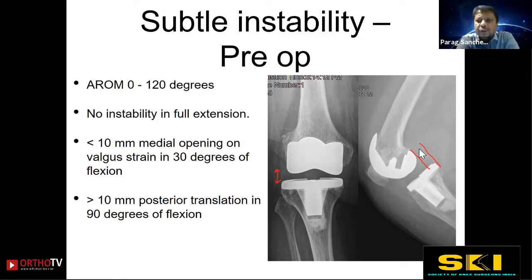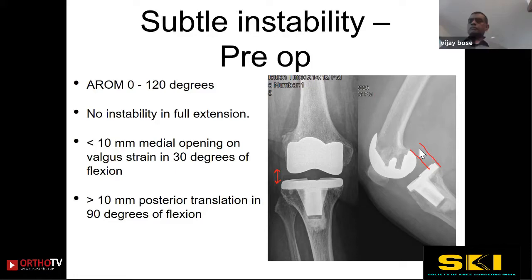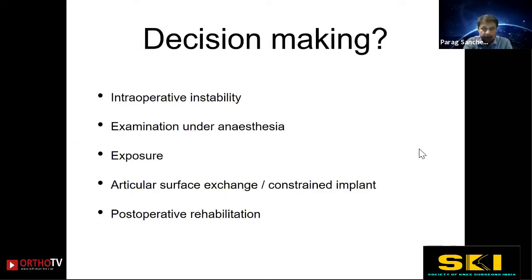I don't think a hinge would be necessary, because once we go in, at the most an LCCK as a backup should be good enough. I agree with Sachin's plan as the first line of treatment, but on table, if you're having some surprises, it's good to have a backup. Absolutely. So these were the questions that were in our mind. We wanted to check the intraoperative stability, EUA. Our exposure was standard. We have never diverged from anteromedial. At worst or best, we do a rectus snip, with varying degrees of rectus snip. And these were the things that were in our mind as to what we needed to do for this.